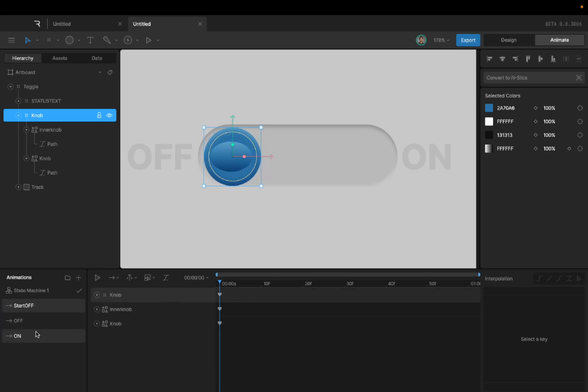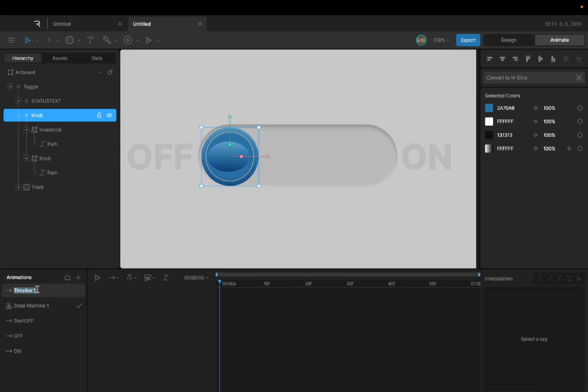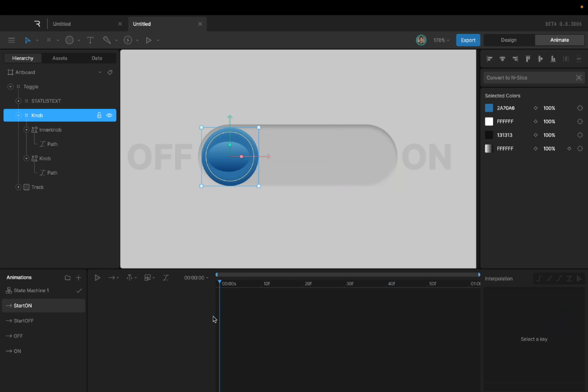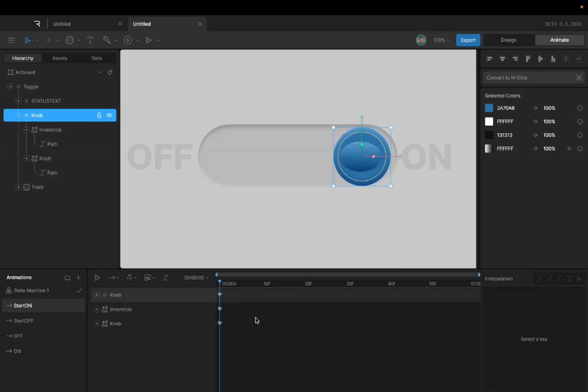I'm going to do the same for the on as well. So I'm going to call this start on, and I'm going to copy the last keyframe in our on, and I'm going to paste it here. Voila, that's all we need.